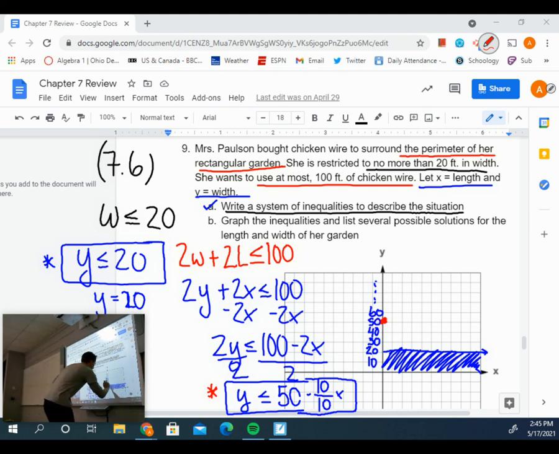So I'm going to go down 10 over 10. And I need to indicate my change in scale, right? I'm not only going up by tens, but I'm going over by tens now. Down 10 over 10. And again, notice that this boundary, I'm not extending beyond the y-axis because, again, we can't have negative width. I will make a solid line here, a nice solid line. I know I extended a little beyond the axes, but that was an accident.